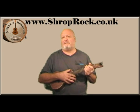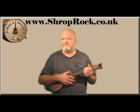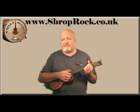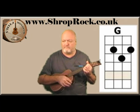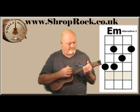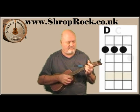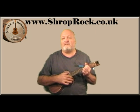Now, let's try playing it in time with the drum track and the bass line. There is a lead in from the drums which goes like this, after which the bass joins in and runs through one sequence of G, E minor, C, D as an intro before the first verse starts, like this. Let's try playing the intro and a verse and chorus like this.